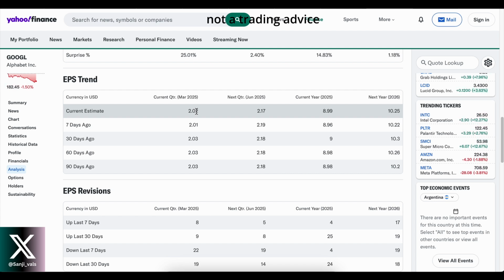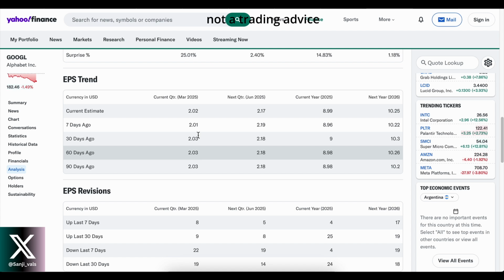But if you are analyzing some company, if you see a huge drop in the EPS trend, that's a bad sign. That means that analysts are turning negative and it can negatively affect the stock price. And there is a high probability that the company won't be able to beat the actual results because analysts are skeptical, they are changing their model.